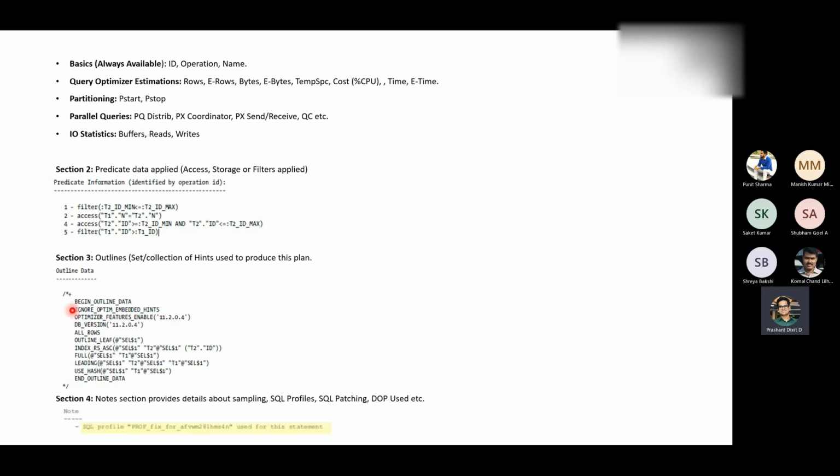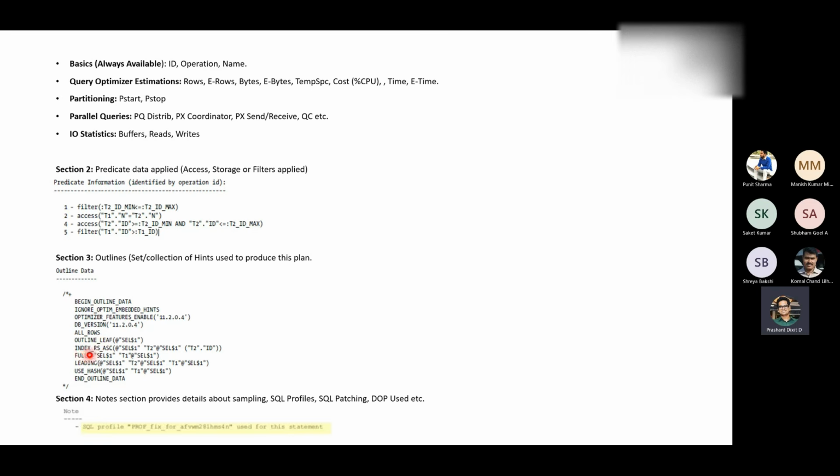This is basically a set of hints like optimizer_feature_enable, db version, all_rows, right? And sometimes you'll also see first_rows_1. Any idea what exactly this first_rows_1 is? Okay, maybe I'll ask this question later on.